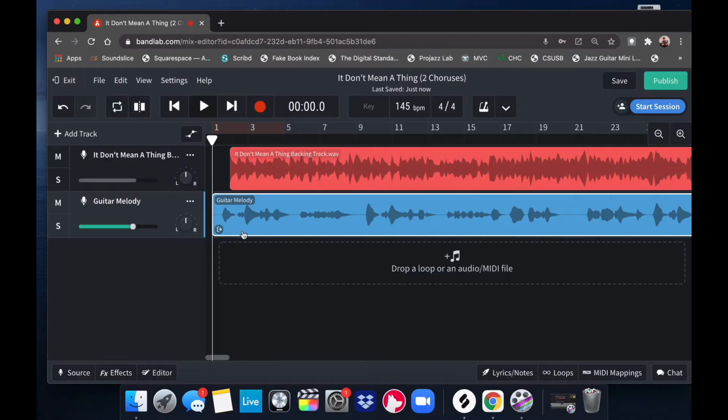So now that I've recorded my track, I'm ready to listen to it back and also adjust the volume so that it matches up nicely with the backing track. And you'll notice that we have a new region here that's colored blue, and that's the track that I just recorded. These little, what we call faders here, adjust the volume of each individual track. So if I want the backing track quieter, I just move this to the left, like so. And if I want something louder, like the guitar, I can boost that up.